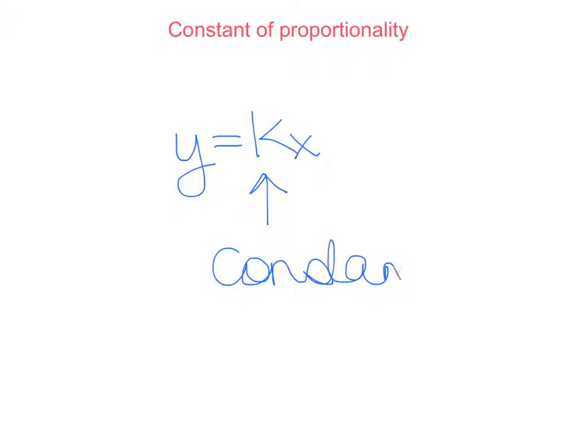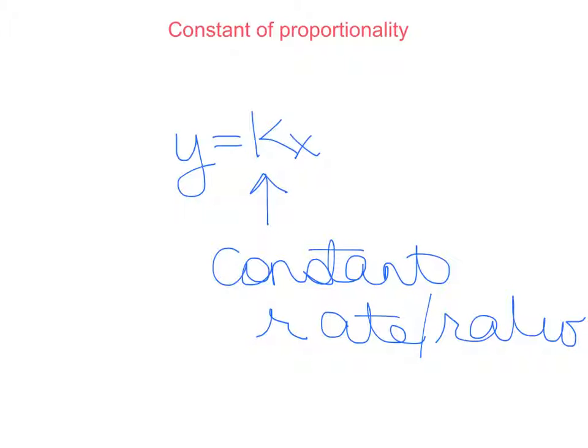Proportional relationships can also be described using an equation. That equation is y equals kx, where k is the constant rate. So this is what is staying the same. So we're going to say rate or ratio. This is what is constantly staying the same throughout the entire thing. We call this constant ratio or constant rate, the constant of proportionality.